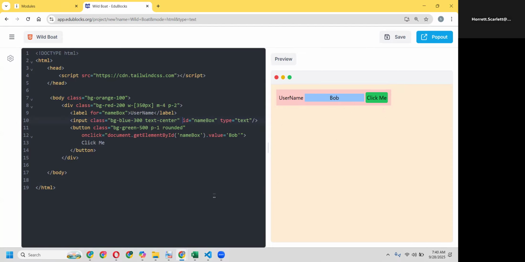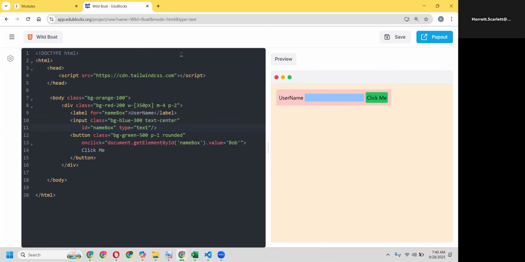I want to add a bit more styling to the input box. So I'm going to carry down the other attributes so I get a bit more space. And what I want to do now is to change the text color to white. So instead of it being black, I want it to be white. And there we go.